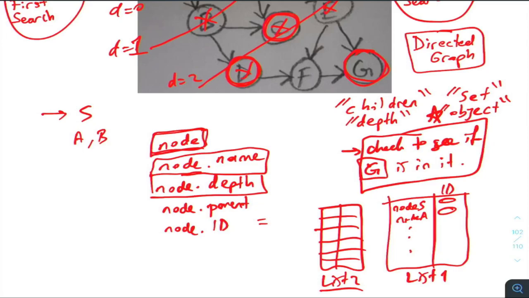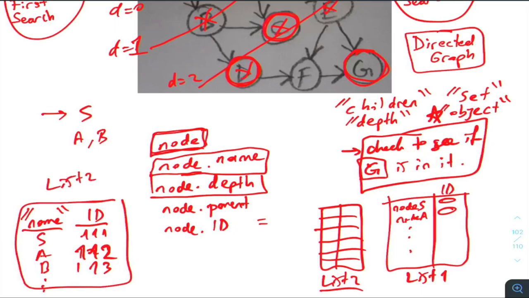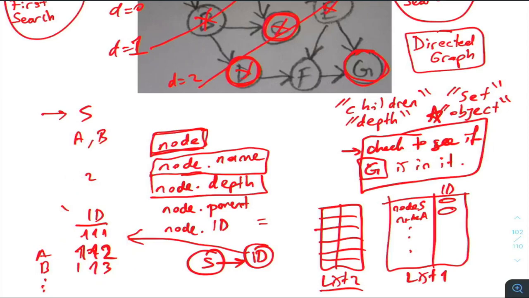And if you, for example, just name an ID, S, for example, 111, A 123, B 112, 113, dot. If you have that type of problem, and this is like your list two, and you have node S, you can get that ID, and by using that type of structure, you can immediately recover your answer. The answer is yes or no: node S is in that list, or it is not in that list. This is kind of a detour. All right, let me delete all of them.